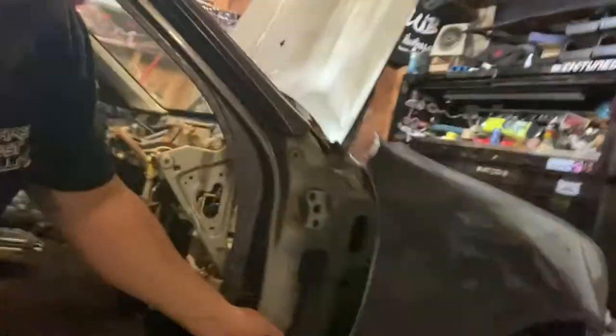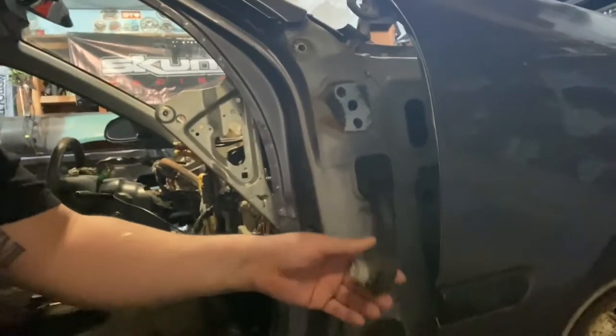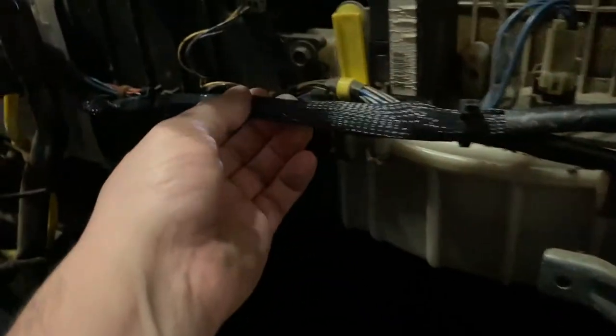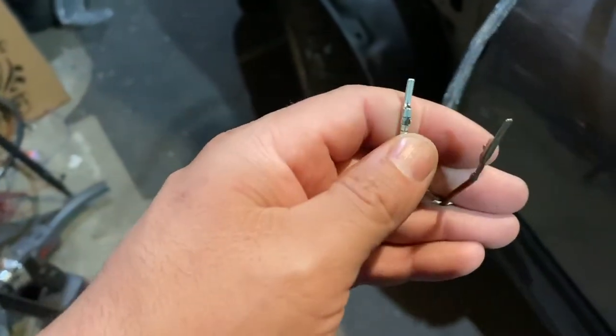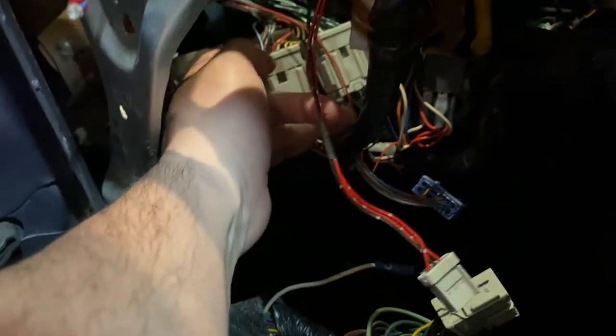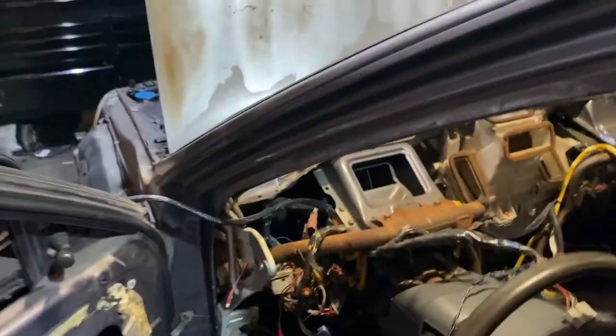Once you shove it into the EX or LX power door connector, just plug it right in. I made my own custom harness here — it runs over here and I'll show you on the other side. This is what I did — this is going to go around to right here. It's nowhere the power goes, but I'm going to tap this. You should have everything powered up in there.